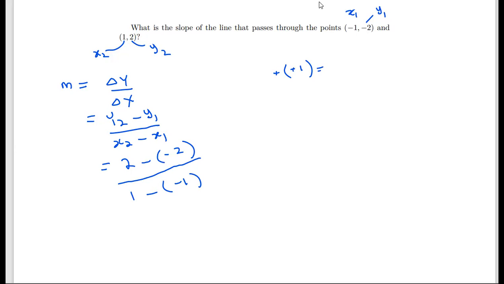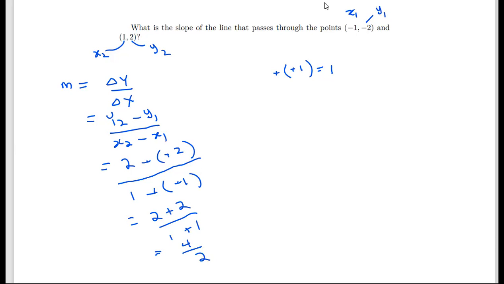So this is +1. So in this case, -2. So 2 minus -2 will collude to become positive, and that will become positive again because it's negative minus -1. So this becomes 2 plus 2 divided by 1, and this colludes to form a positive +1. And this is just 4 divided by 2.